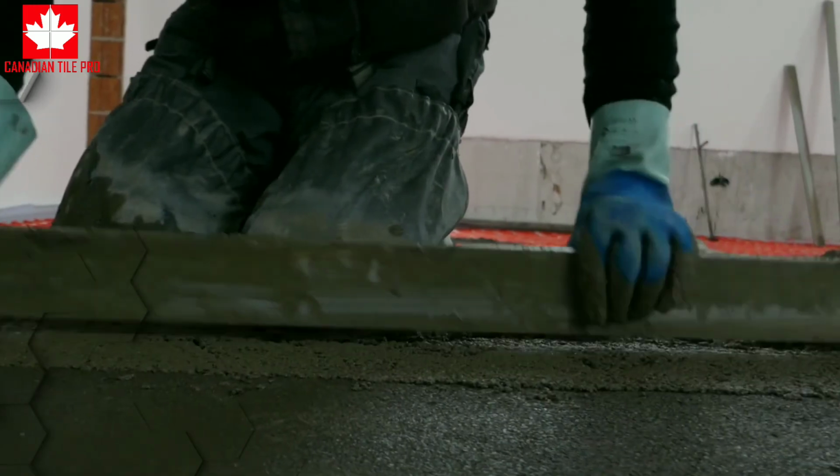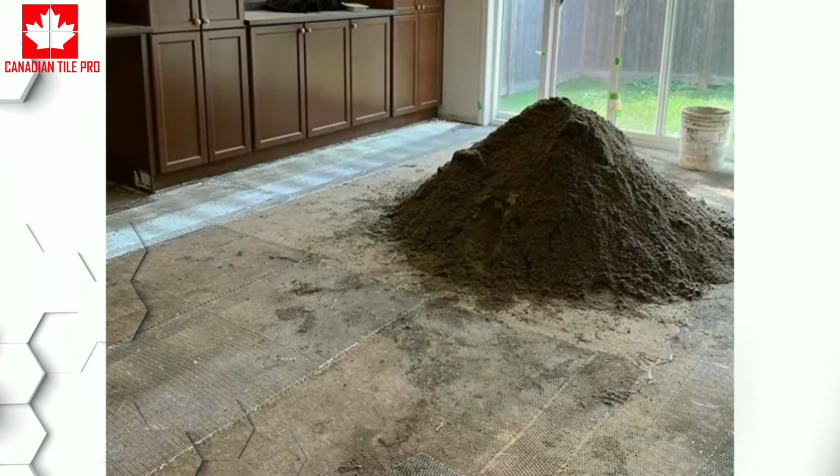So if we're doing large areas like a large kitchen, we want to make sure that this application is definitely used, because even with a self-leveler, if you're not careful, you can create some humps and valleys. It can be very tricky, and it takes a lot of time to get really good at it. If you don't have the time, or you don't want to risk messing up the work, it can be very costly to remove if it's done wrong. But you can't make that mistake with screeding a mortar bed, because it's a much safer way to go about doing it.